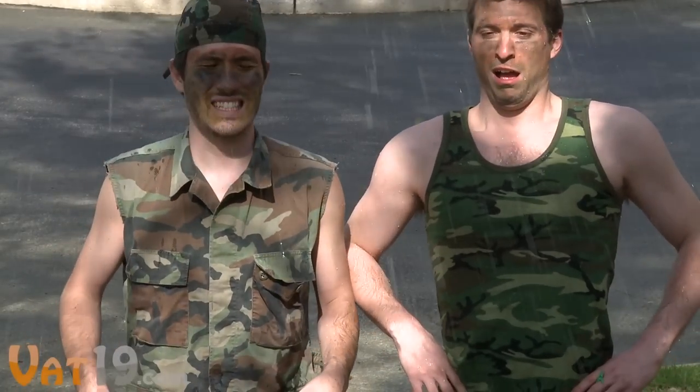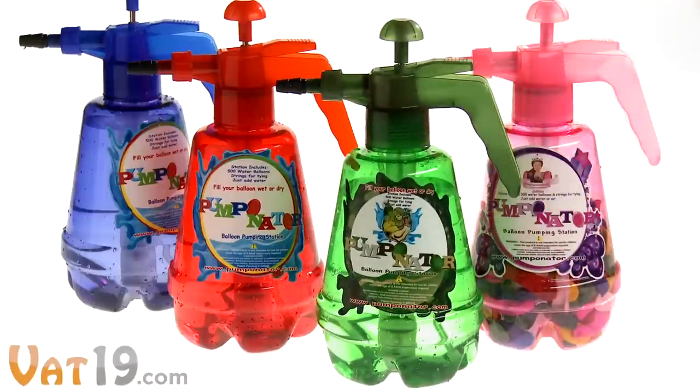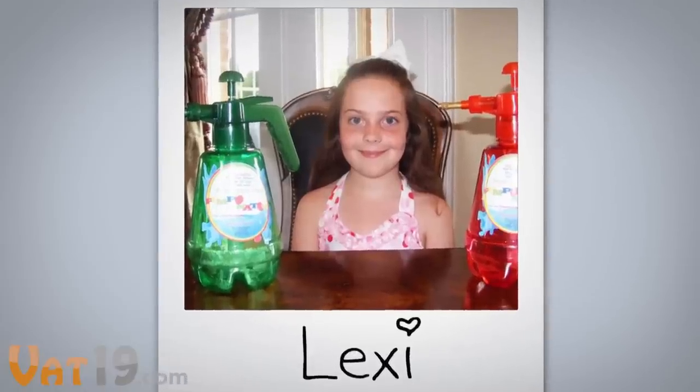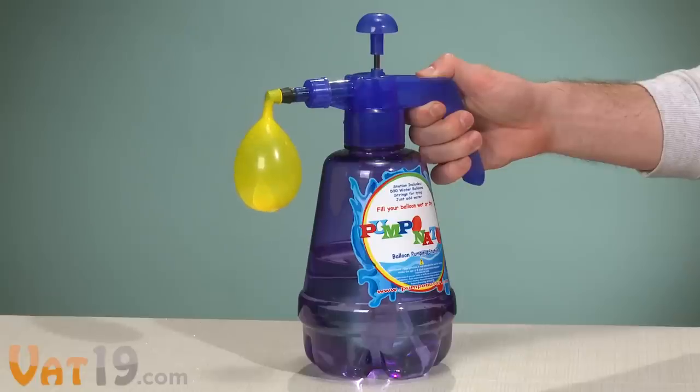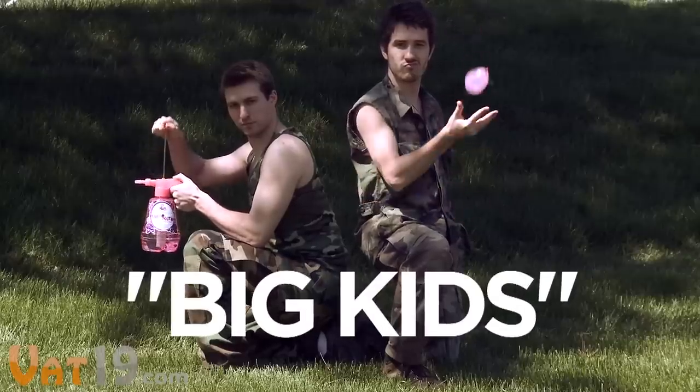Okay, time out, guys. We gotta go over to the hose and fill up some more balloons. These guys should have had the Pumponator, the ultimate portable balloon pumping station. Invented by a clever fourth grader named Lexi, the Pumponator couldn't be easier for kids to use, even if they prefer to be called big kids.